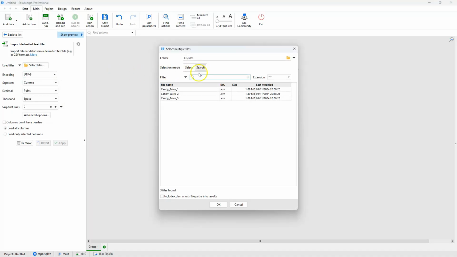In Search mode, we can specify a search pattern which EasyMorph will use to identify which files to load. There are three types of filters to choose from. Plain text will match all files that contain the provided string and optional file extension. Note that this matching is not case sensitive. Wildcard allows us to match file names using one or more asterisk as wildcard. Again, this matching is not case sensitive. And finally, regular expression allows you to match file names based on complex regular expressions. Whichever search method is chosen, EasyMorph shows us the files which match the defined search string and thus will be loaded.